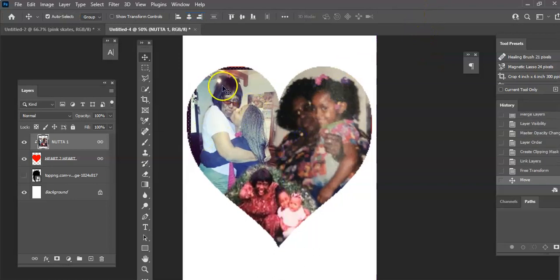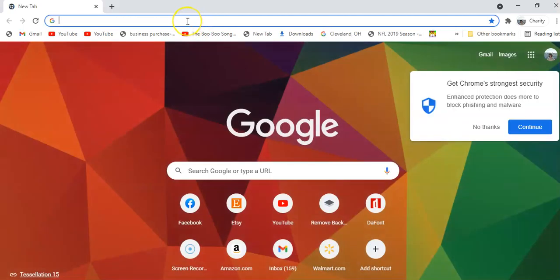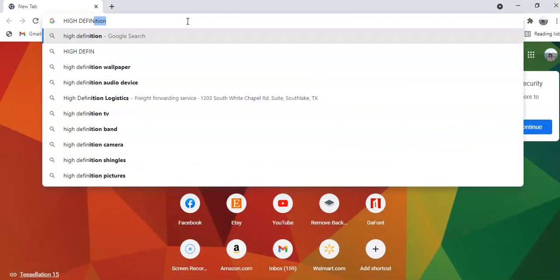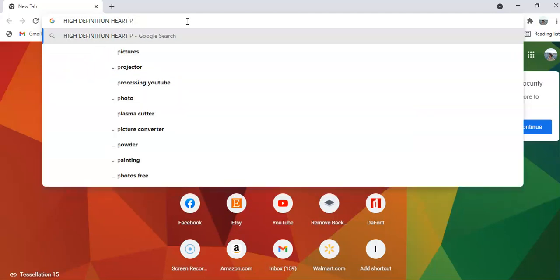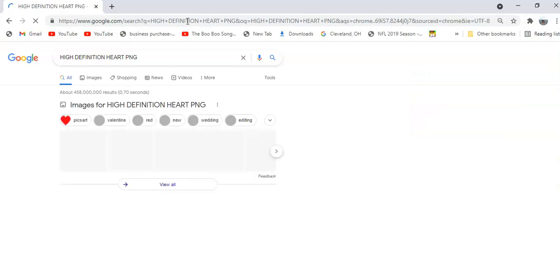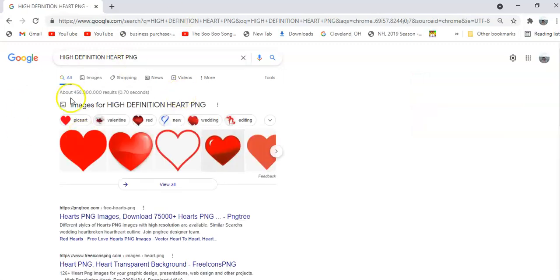Okay, and you know what? I'm not necessarily feeling the heart, so let's go and try to find an actual high definition heart. It's not gonna be terrible, but I would rather not. Let's find a high definition heart. You can also go here to tools.